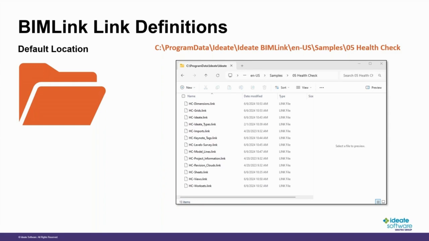And you can see by the name of each one of these files that each one is exporting a different piece of information, right? One of them is exporting dimensions, grids, keynotes, imports, and so on. So if we wanted to track more data that is not captured in the default health check, we could make a new BIM link file that captures more data than what is in this list here.